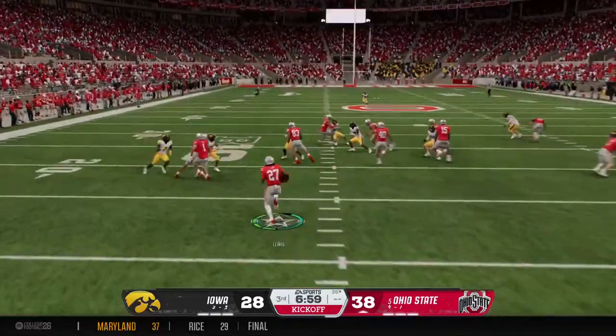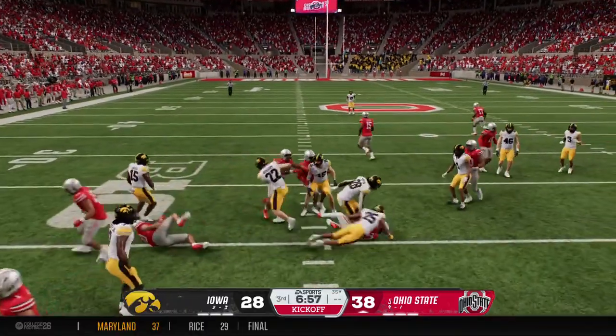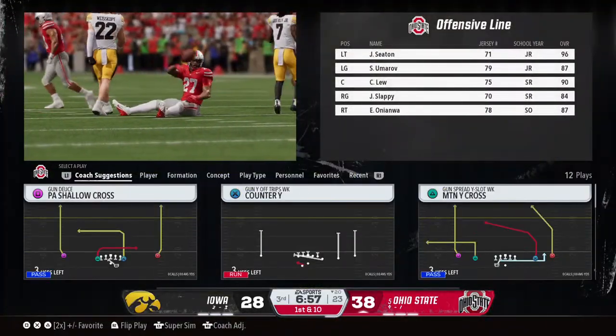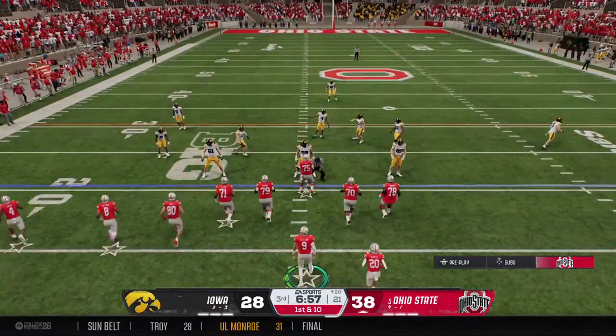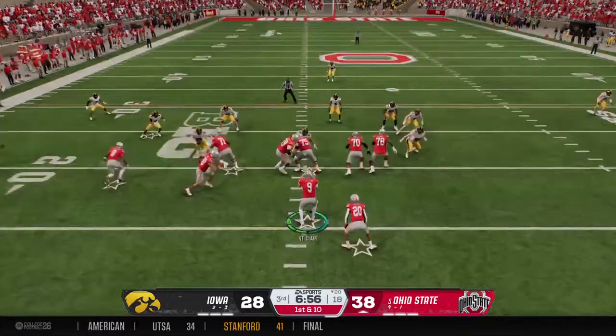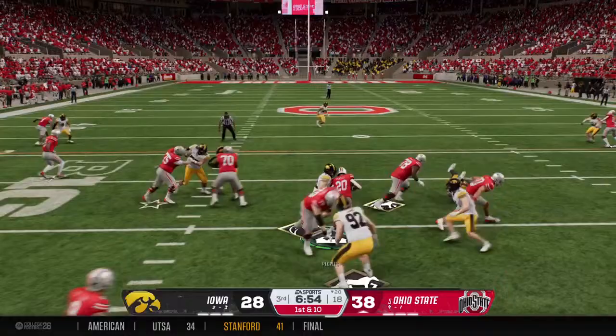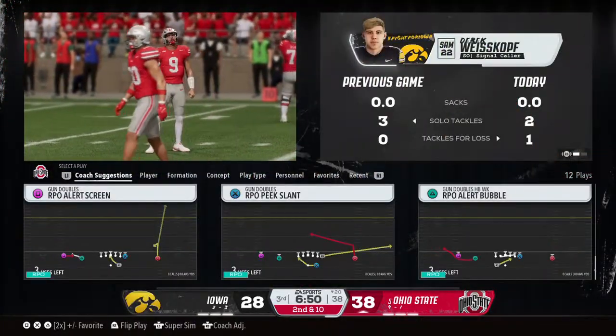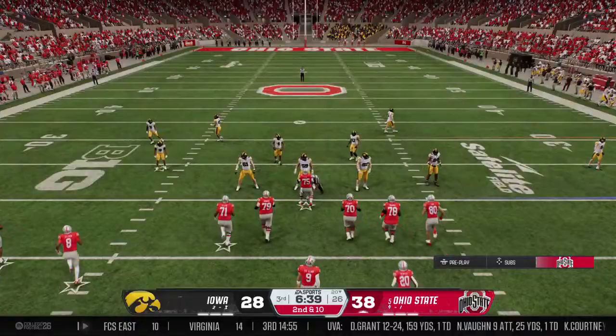He'll start the return inside his 5. He was hoping for something a little more dynamic, but they get him on the ground at the 20. They'll snap it from the 20 for the opening play of this drive. First play from scrimmage, and they'll keep it on the ground. He is going nowhere. Stopped at the line of scrimmage.